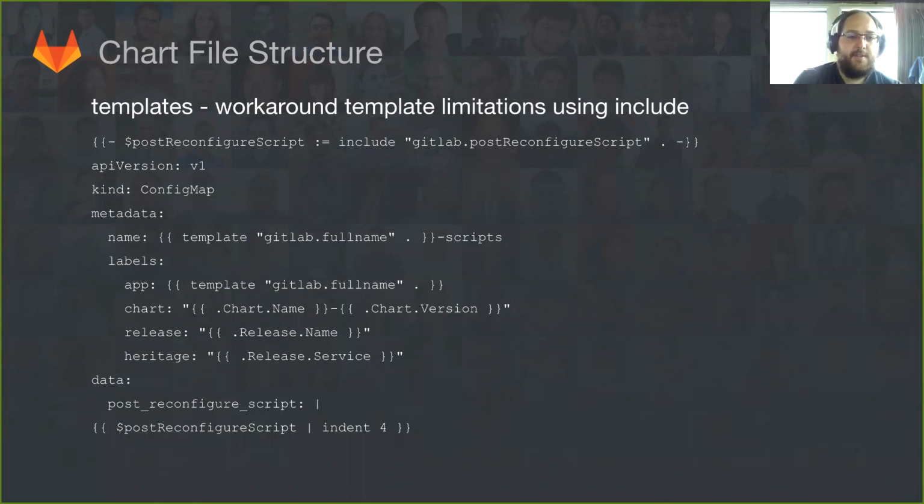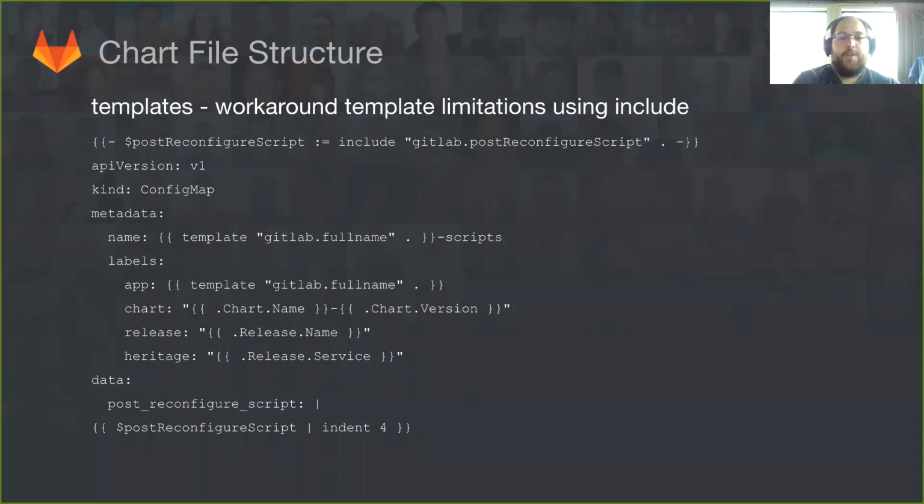The reason, if you look back at the top, that we essentially called into this template using an include, instead of just calling the template lower down, is that the template function in here doesn't allow us to pipe to indent. So this is like a workaround.